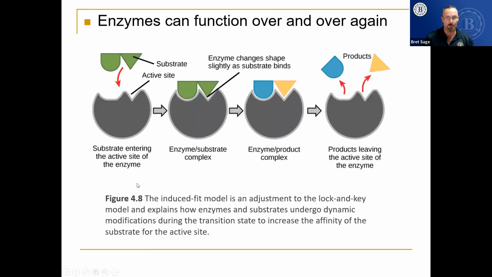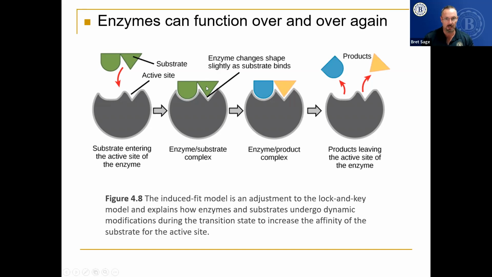So here's an example from your book. Here's the substrate, the molecule that is going to be changed, and see that the enzyme has an active site that matches the shape. So when they come together, it is what is called the enzyme substrate complex. They're all connected together. Now, with or without energy, usually with energy, we get the enzyme product complex. Notice that this is one molecule made up of two connected pieces. But here the enzyme product complex is two separate pieces.